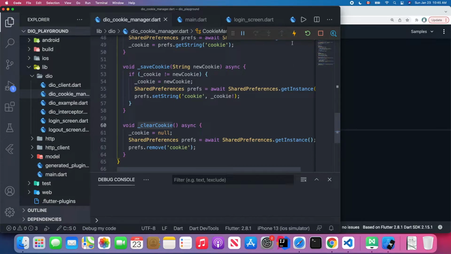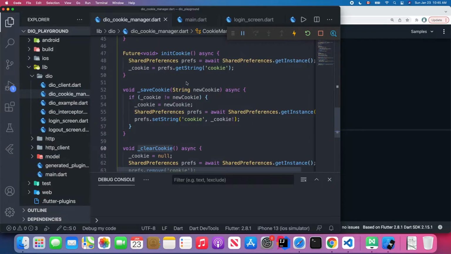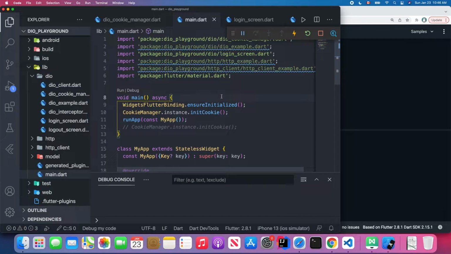in our shared preferences. And we will call this initialize the cookie method in our main.dart. As you see this line 10 inside our main method, first I call this WidgetsFlutterBinding.ensureInitialized method. After that I can call this initialize the cookie.